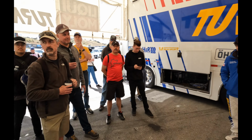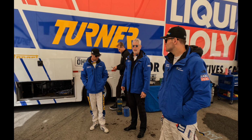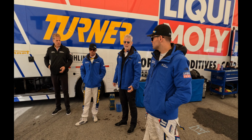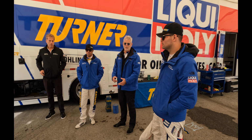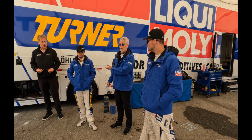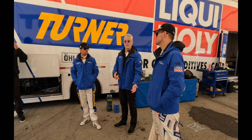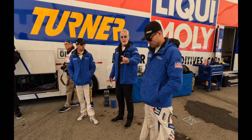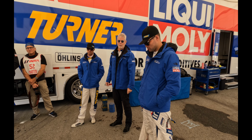Pretty cool. Does Turner have their own way of doing this compared to other teams? You mean strategy? You mean the tools we use? The most common software is called Race Tools, and I'd say the majority of the teams now use that, but it's just data. So the question is, how do you use the data? There's 100 versions of it you can use during a race, and you can get overwhelmed very easily. Quite often, even yesterday, we had to make a decision within 15 seconds of seeing an incident to come in. The truth is, I can't make a decision in 15 seconds, but I knew on my curve of decisions I had 10 options. That was one of them, and I knew if I took that option, I could use it very quickly. So that's the way to think about it.